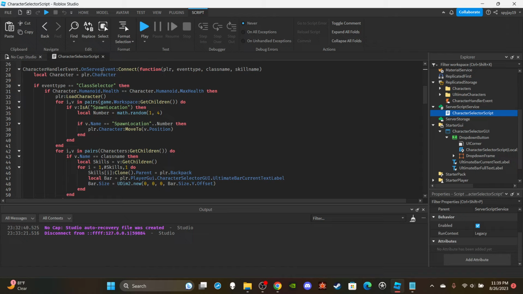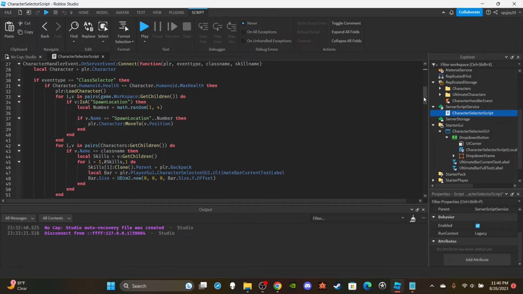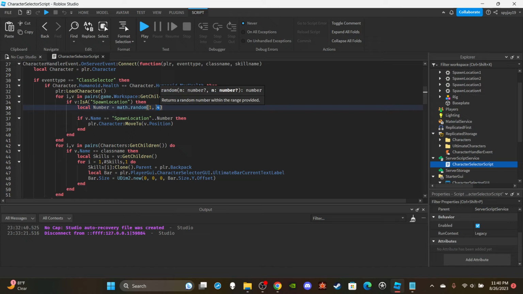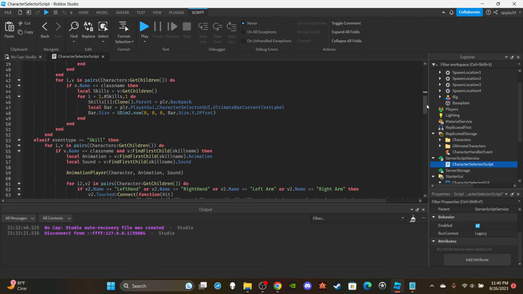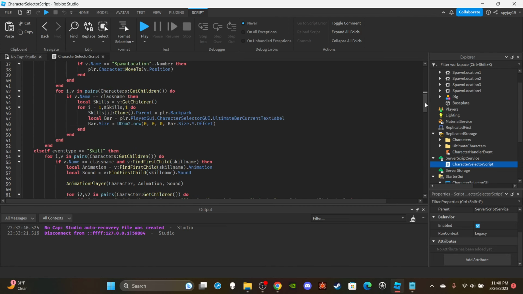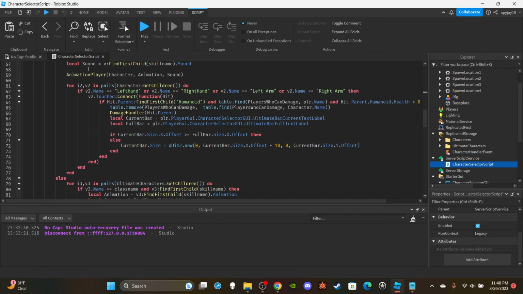This is the on-server remote event that pretty much checks for the event type. If a player is switching class, it'll check their health. If they're at max health, it'll choose a random spawn. Make sure you change this number to the total amount of spawns you have. I have a total of 4 spawns, so I put the number 4 right here. Leave the 1 as it is. So if your total number of spawns is 3, put 3. If the total number of spawns is 10, put 10. That's simple. It'll choose a random one. And then use a for i, v in pairs loop to copy over the skills. Make sure that the current bar is reset back to 0.